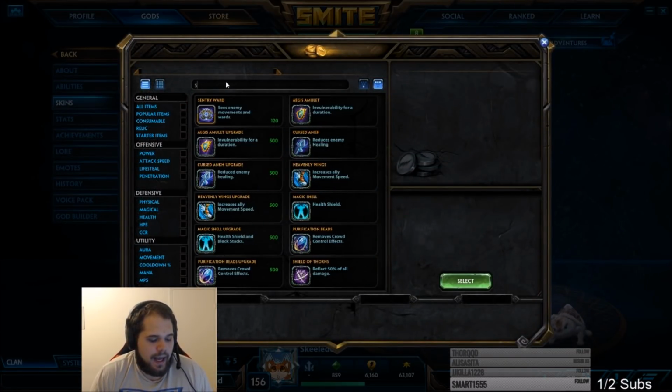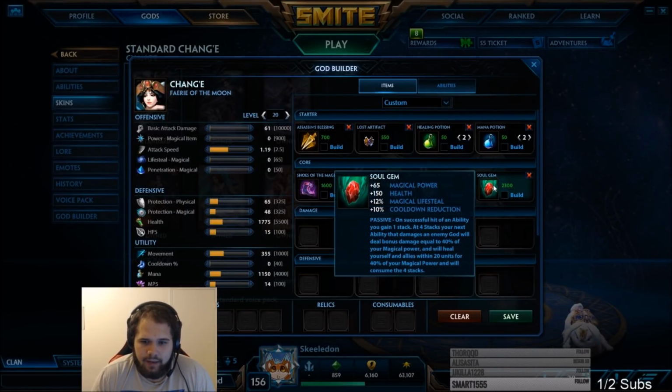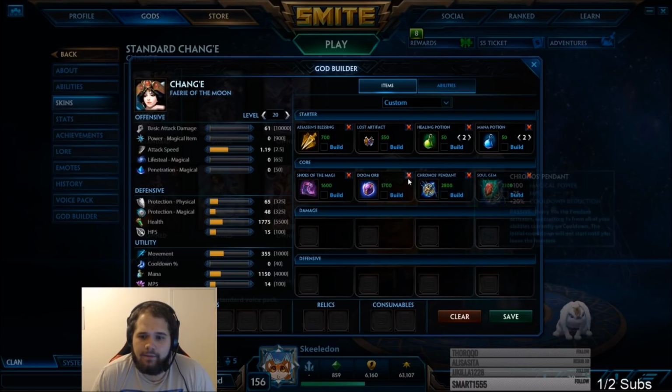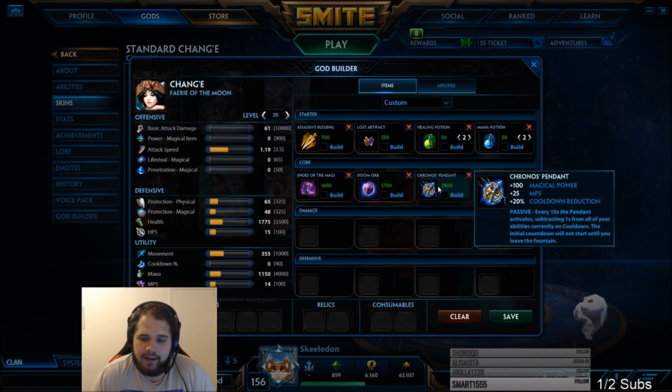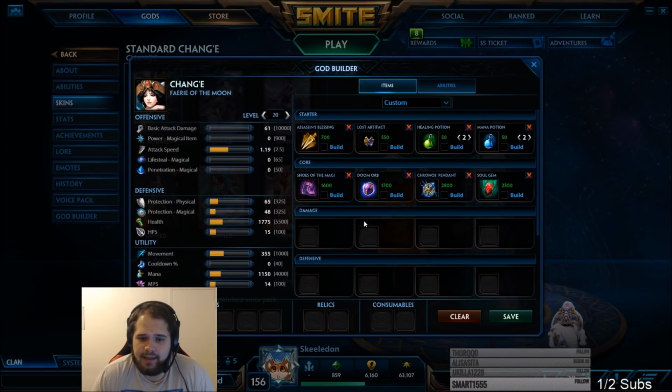After that, I've been going Soul Gem. I think Soul Gem's an incredible item. It recently got put back in the game. Very few people know this, Soul Gem will stack off your healing. So if I hit an ally with my 3, it will stack. It will not proc, but it lets me build stacks very easily, especially on sieges, so very strong.